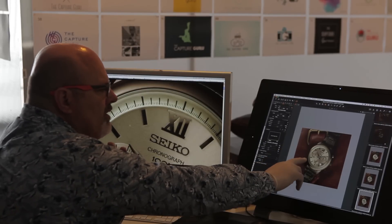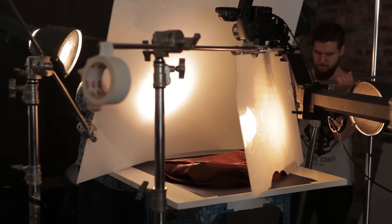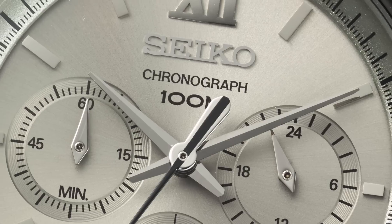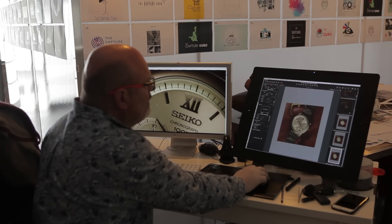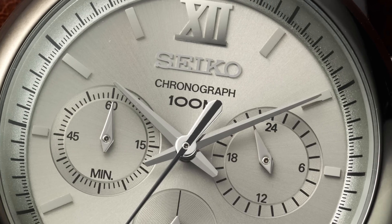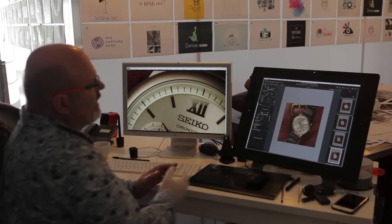What I want to do now is extend this around, so let's see if we can bend that Perspex a little bit. You can see what we've got — much nicer. That light is coming around and I like the darkness in here. I think we can work with that now.